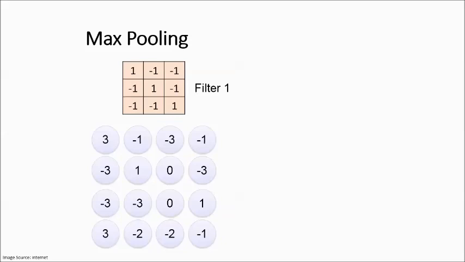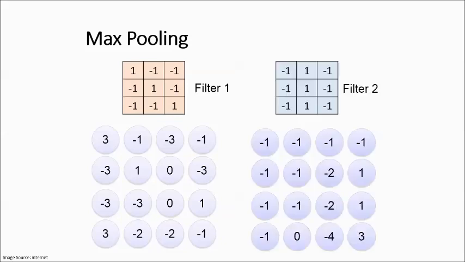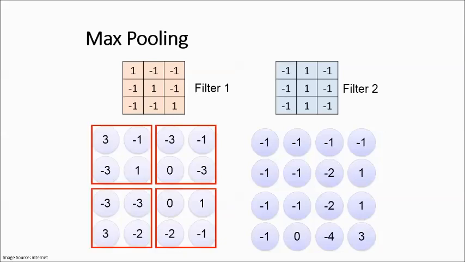The same applies for filter 2. How does it operate? This hyperparameter means you will define what area of the feature map you are focusing on, and from that area you will take only the maximum value. For example, max pooling is nothing but a matrix. If I take 2 cross 2 and mention that I am going to apply max pooling, that means one 2 cross 2 region will be cropped from my feature map. Here, on the top left side, I am considering 2 cross 2, and from that, whatever the highest pixel value is, only that will be taken.